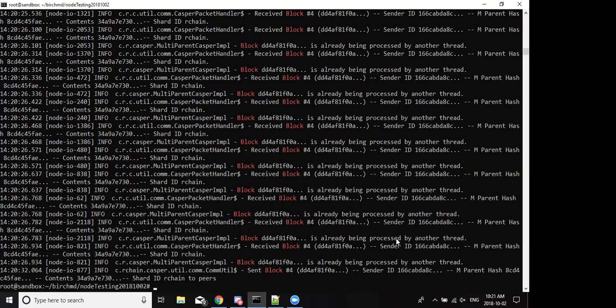How should I know it is already proposed? Well, if you're running your own node, which you should be, then you can look at your own node's logs and see when new blocks have come in. Oh, okay. Thank you.